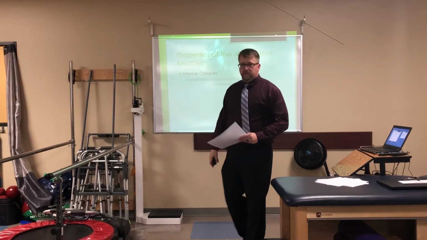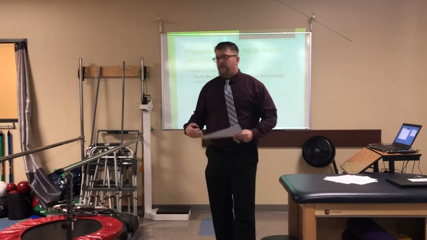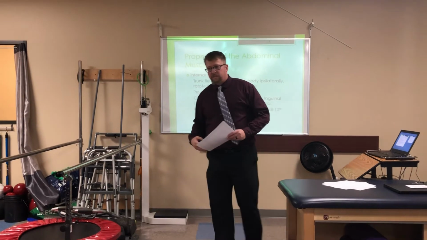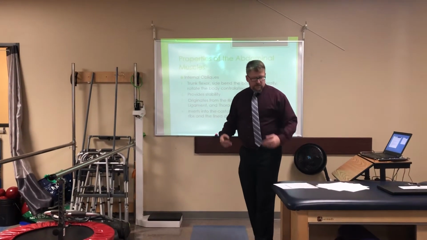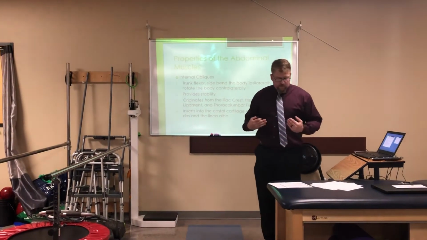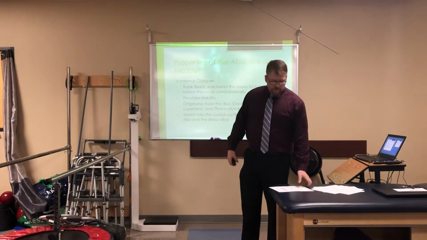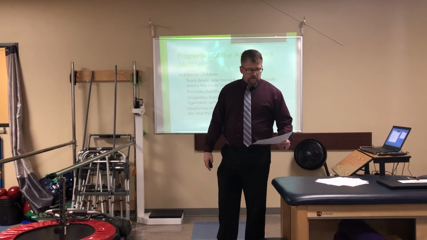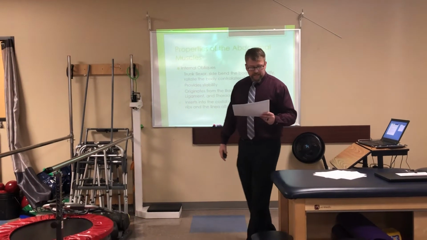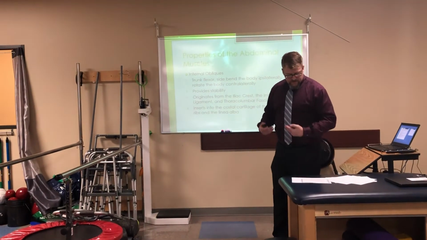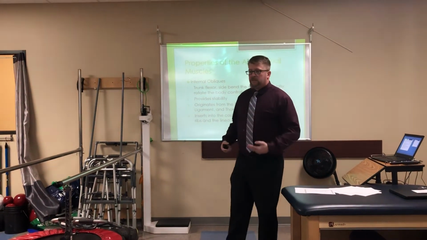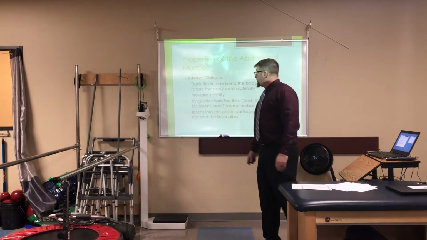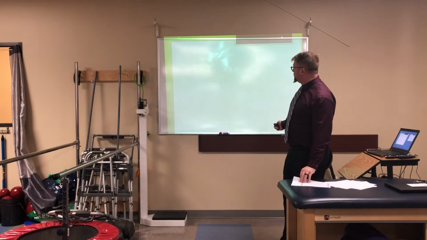All right, the internal obliques. Again, they're trunk flexors, and they have the same properties as the external as far as bending and twisting, going ipsilaterally and contralaterally. They still provide stability, and these are going in the opposite direction. They originate in the iliac crest, the inguinal ligament, and the thoracolumbar fascia, and insert into the costal cartilage of the 8th through 12th ribs and the linea alba. So again, it's providing support, but it's going transversely to the external obliques.